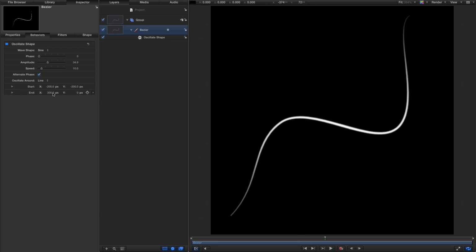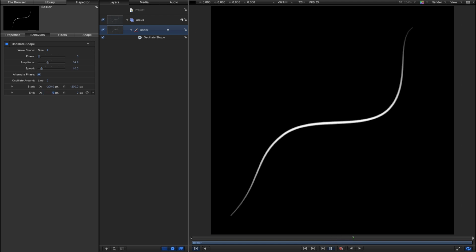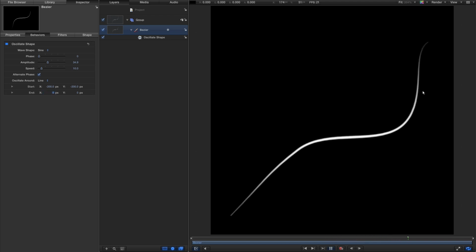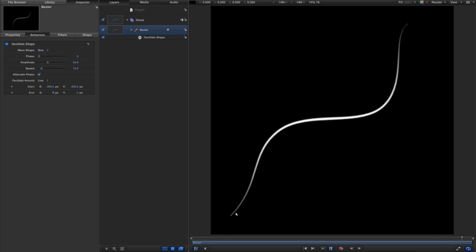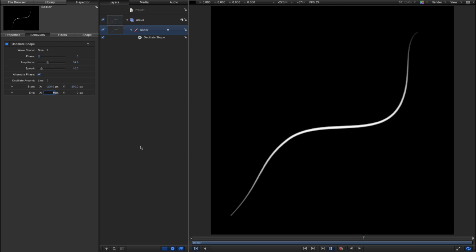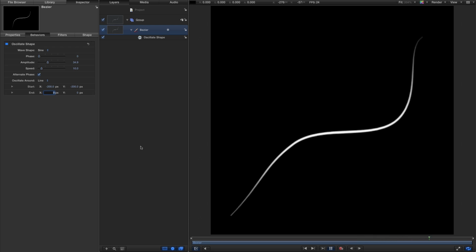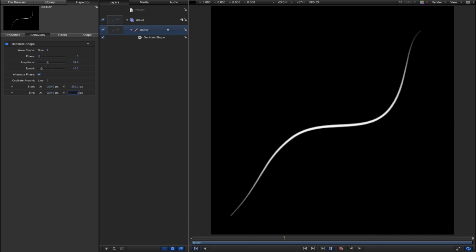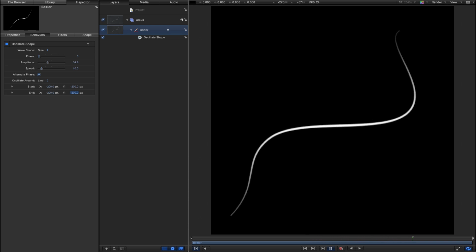What I wanted to point out was something quite interesting about this X and Y end here. If I set the X and Y end to 0, you can see it makes it all rather dull, and really we're just sort of pivoting about this base, and that's not really what I want. In actual fact, probably the best solution is to set both these values also to -200, and then we get something that looks really quite nice and organic.